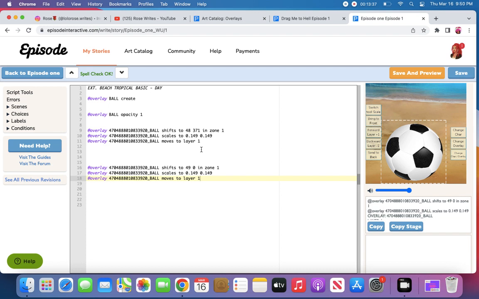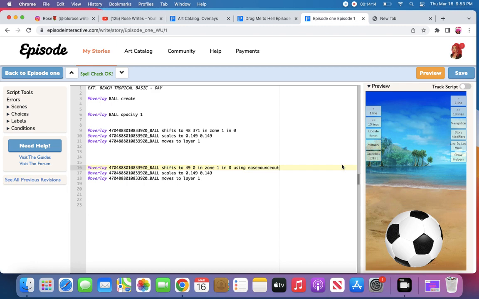If you have a bunch of people in your scene, you may want the ball to be back or you may want it to be front. So you're going to have to move layers. I have a video about it. I can do a more in-depth video if you would like, but that's just the basic. I wanted to address it because I know there were questions about that. But I can definitely talk about it in a different video, all about layers, how to move layers, all this other stuff. But we're just going to keep it to this. So now I got the ball where I want it. I got where it shifted to. Now we're going to use a function just to make it more, I guess you can say, realistic.